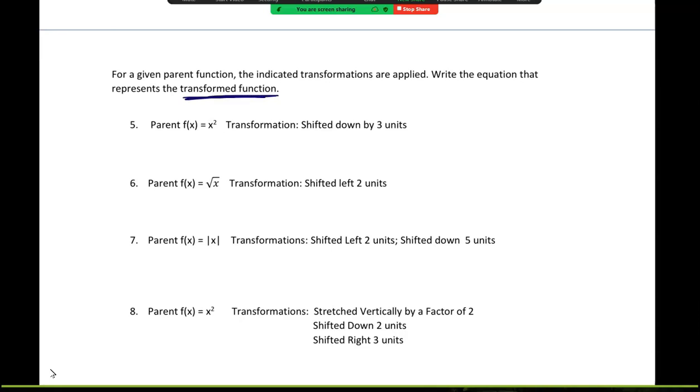I'm going to write it as f of x because it says f of x. It's a parabola. If I'm going to shift it down by 3 units, up and down is vertical, so that's going to be x squared minus 3, done. Okay, next one. I have the square root function. I'm shifted left. Ooh, that's going to be inside next to the x, but it's going to look like it's going to go to the right in the equation, right? So this is going to be f of x equals the square root of x plus 2, all under that radical.